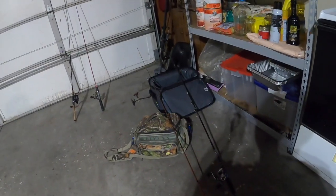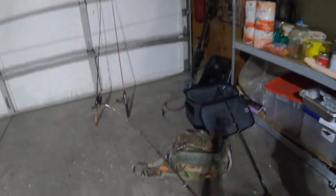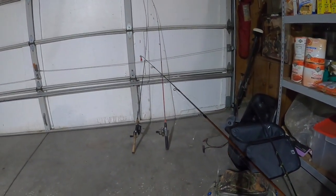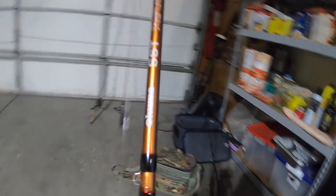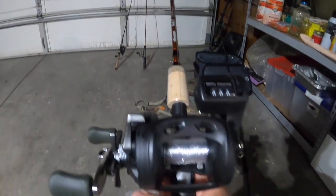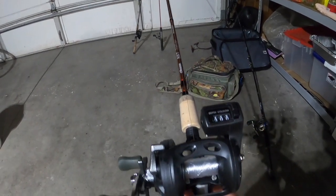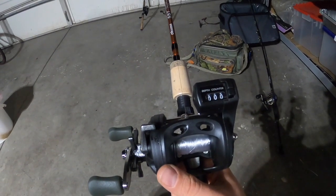The grand finale — you can see how long this thing is, it's a very long rod. It has a snap swivel connected to a bead connected to another swivel, goes down about seven feet. It's called the Okuma Kokanee — a badass rod — but the reel itself is even more badass. It's a Cabela's left-handed reel with a depth counter. Amazing.